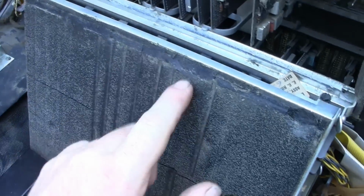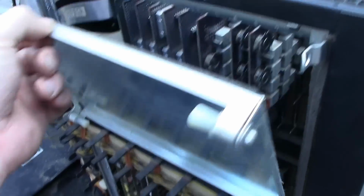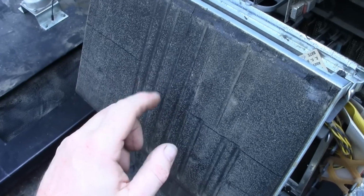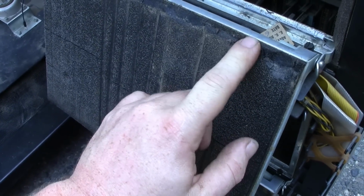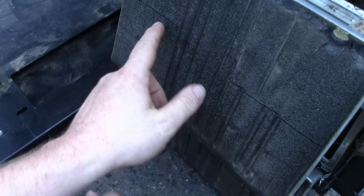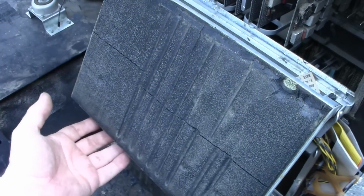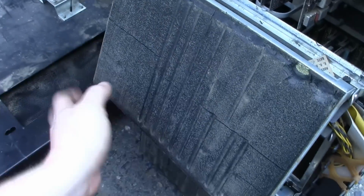Okay, I spoke too soon. This sheet of foam here with the protective layer is actually used in the logic gates to cushion and hold the boards pushed in, so I will have to replace this when I'm done. But this is the foam I was afraid of, because if I push on it, it's sticky underneath and it leaves a residue that's also sticky on my hand. This is the bad foam. This is the stuff that just makes a complete bloody mess. So I have to be very careful with these, and I'll scrape that off, and I'll have to find some foam that I can put back on here.